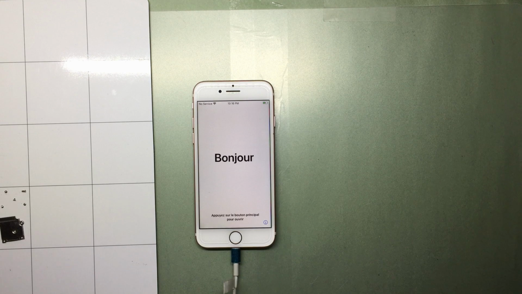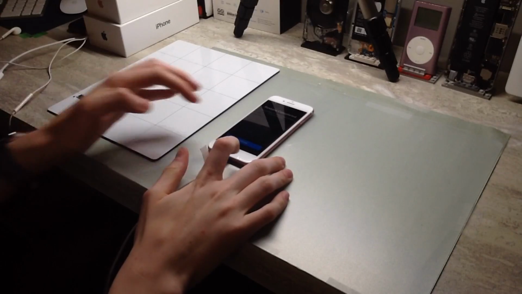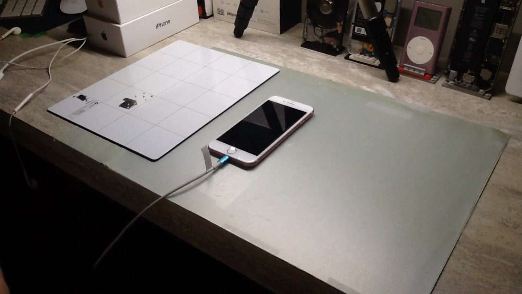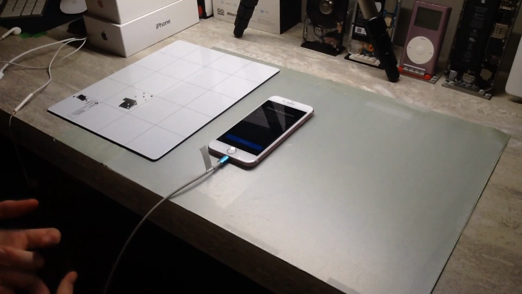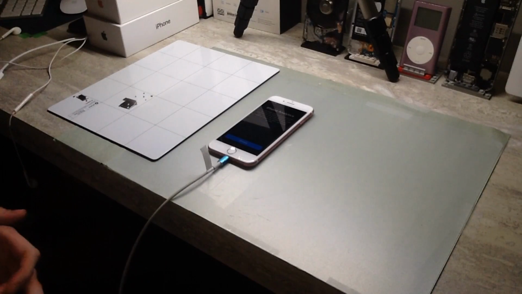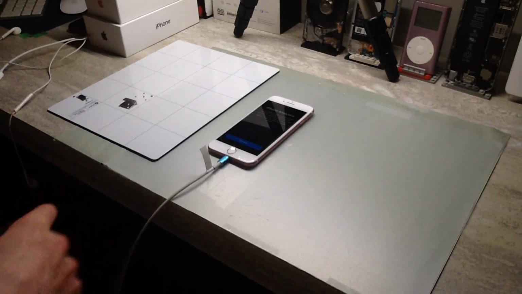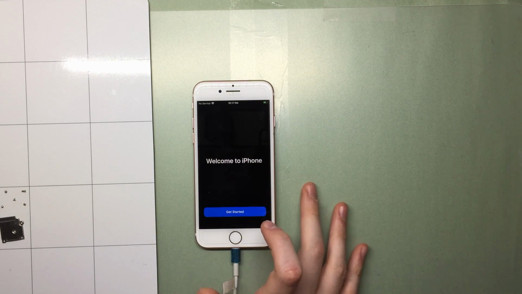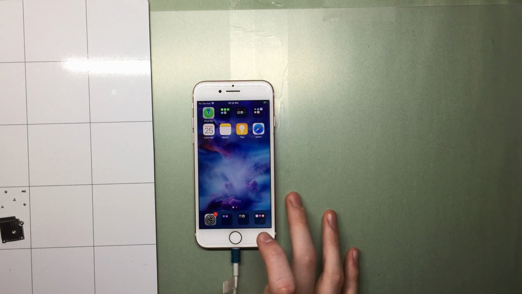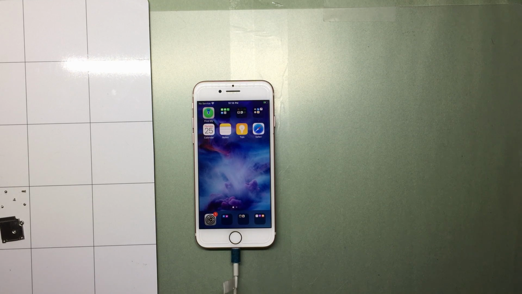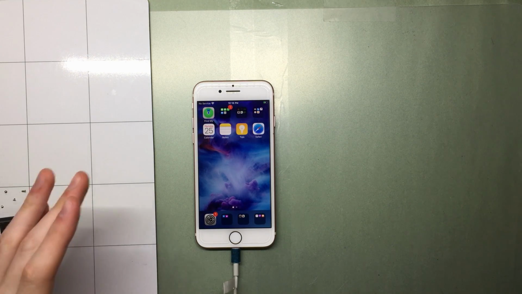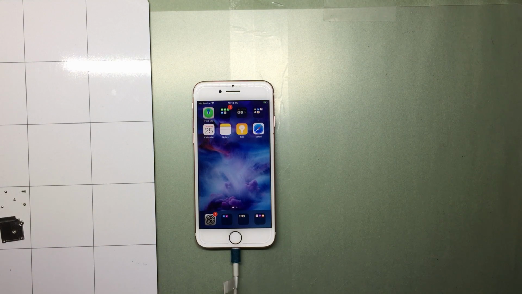Once you've gotten to this point, just eject your phone from the computer. Go through, follow these steps. So just go through the process. It'll ask you to sign into your iCloud again. If you had one signed in, it'll ask you for your password if you had a password on it. Hit get started. There you go. Back to what you wanted it to be like before. So this is how I had my phone set up before I put iOS 13 on it.